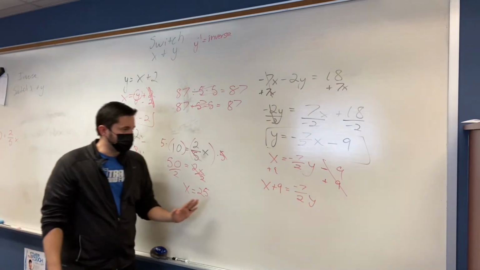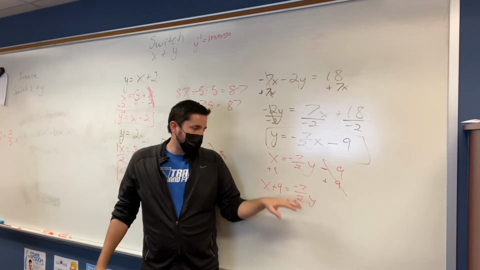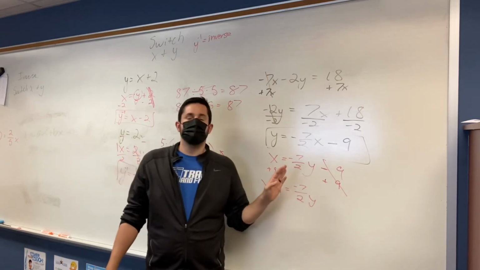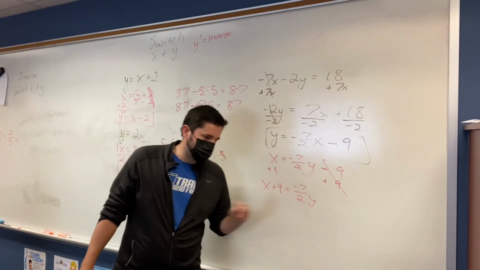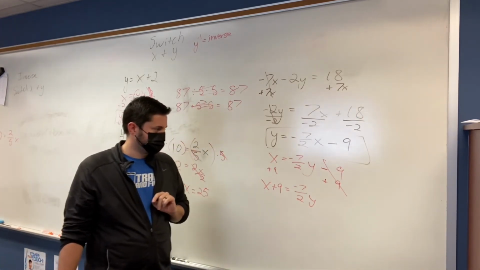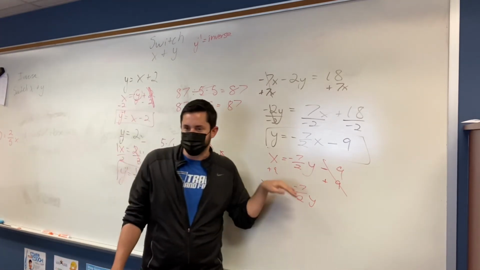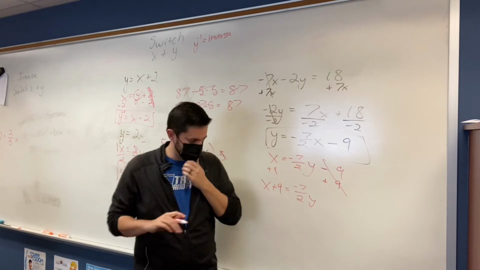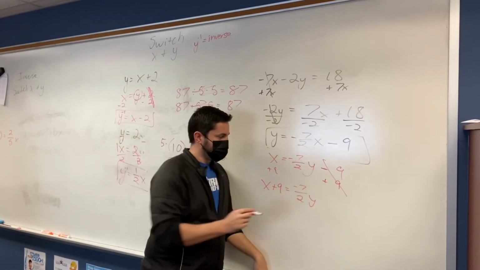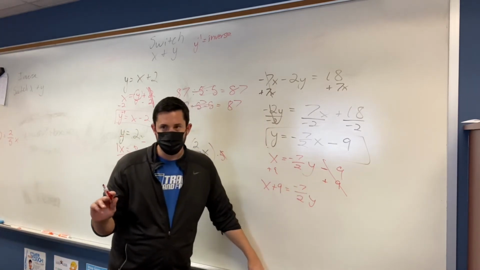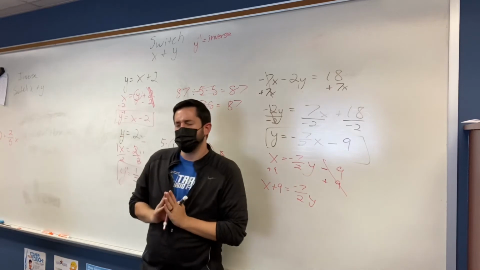So now, back to this final question, and then we're done. How do I get rid of this negative 7 over 2? Don't do it all at the same time. What should I get rid of first? The 7. No, the 2. You could try and get rid of the 7 on top first, but you still have a fraction, you still have a divided by 2. Let's get rid of the fraction. That's usually what is always going to work out the best. Now, how do I get rid of a divided by 2? I multiply by 2. Big question. Who do I multiply by 2?